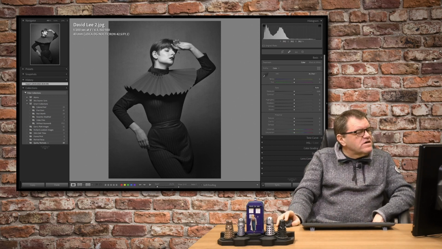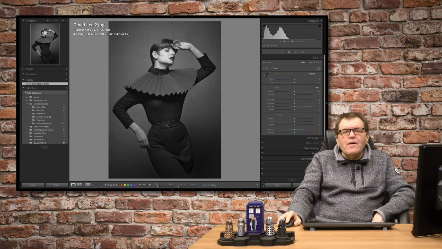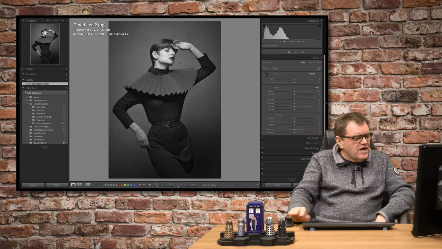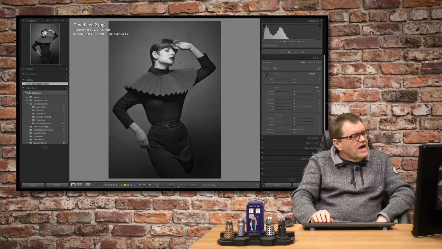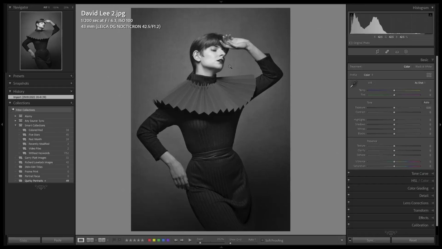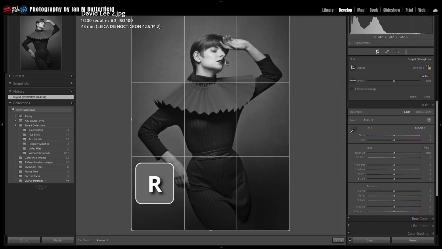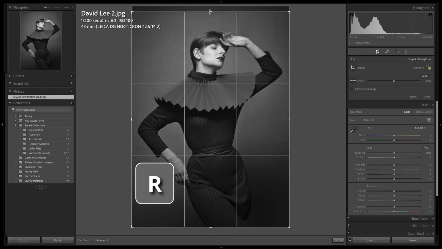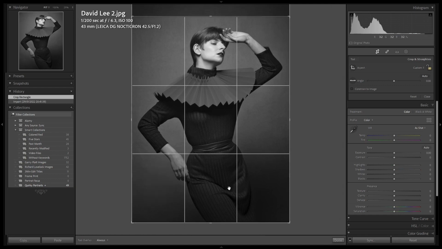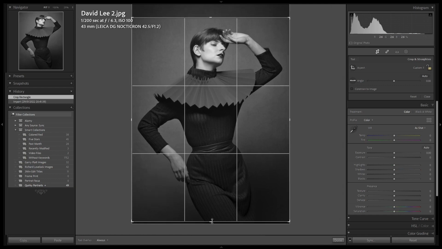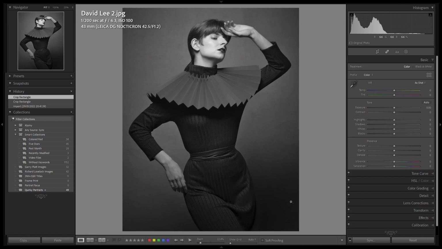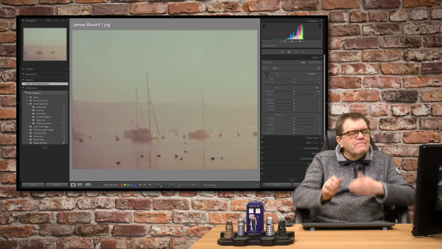It's a nice black and white conversion, but I think just that pose needs working on, David. I think with your crop as well, I know it's probably been left so that you've got space, I would just tighten that very slightly at the top, maybe a fraction at the bottom as well. I think that's a slightly better crop, just that tightening up.